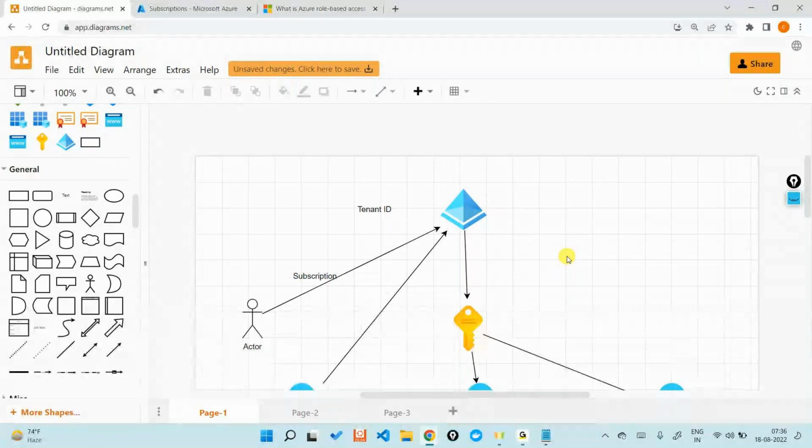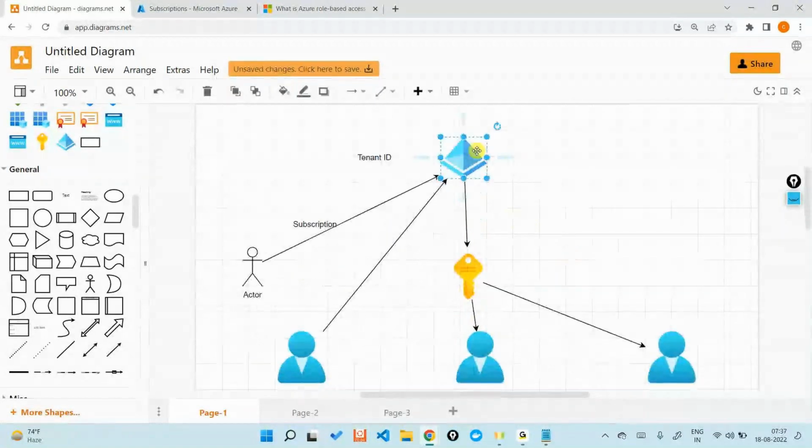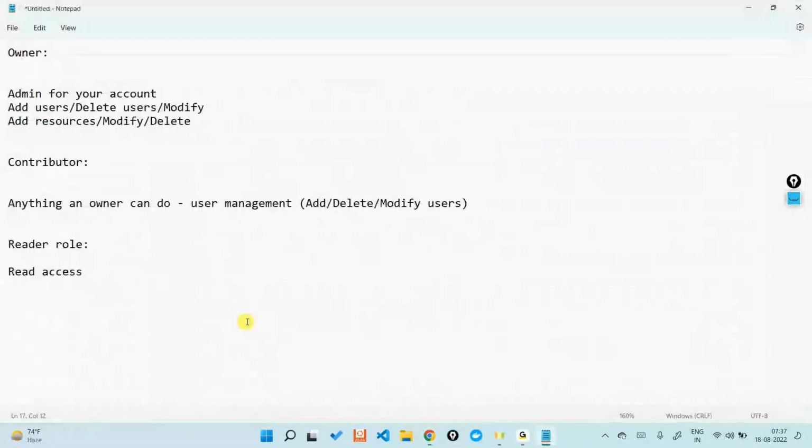For that, at a later point in time, I also need to add someone like an external auditor into my tenant. If I add an external auditor, I don't have to give him an owner or a contributor role. He's not doing anything. He's just coming here, seeing what is there and verifying whether everything is right or not. In that case, I can give someone reader access just to see whether whatever I declared is right. Just giving an example.